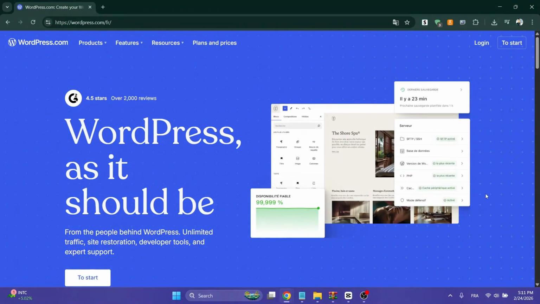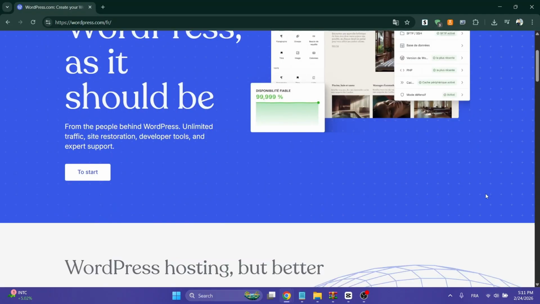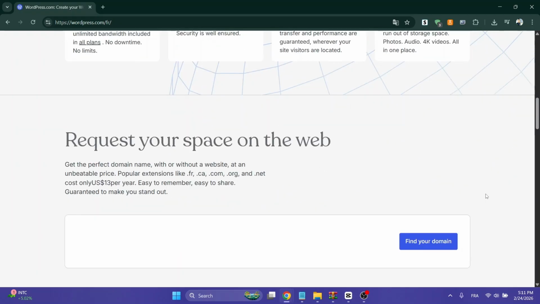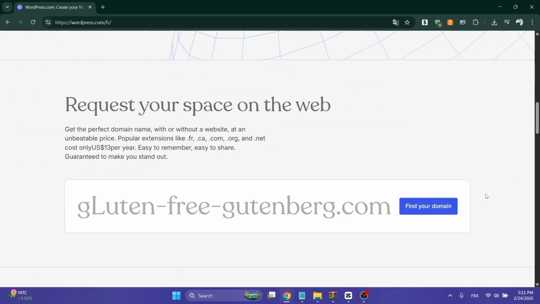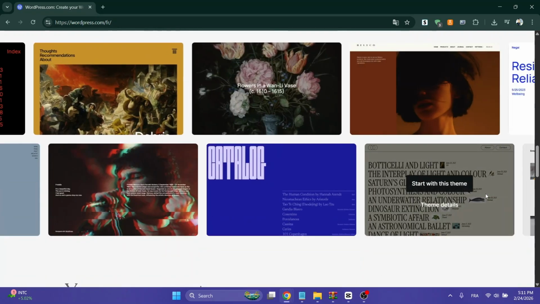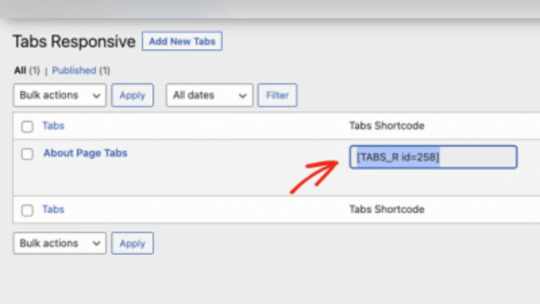Today, we're bringing that same level of organization to your WordPress site by learning how to create interactive tabbed content using the SeedProd website builder. Adding tabs is a fantastic way to display a lot of information, like job vacancies or editorial guidelines on an About page, without cluttering up your page design. Let us dive right in.